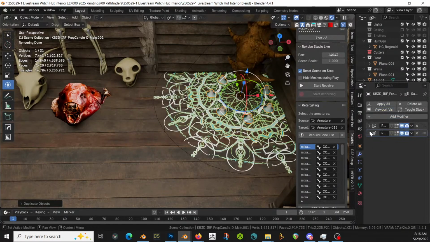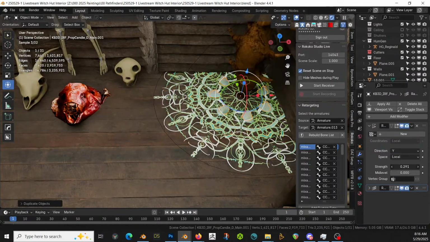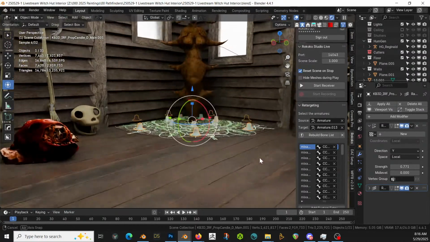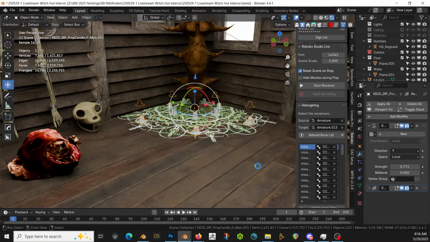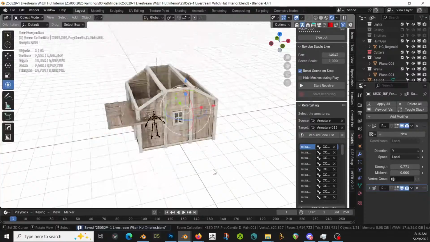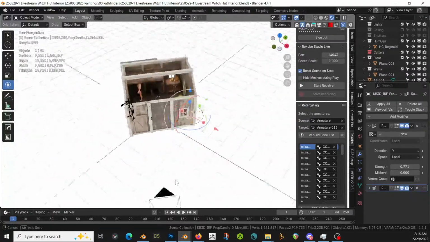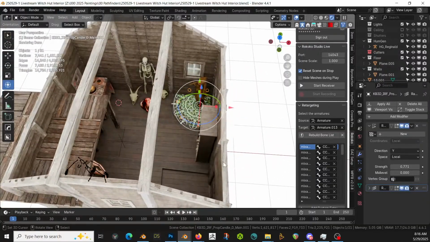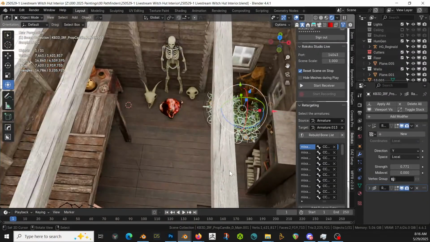And we come to here and increase our strength. And that brings them out to like there. Which I kind of like. 2 rings of candles is nice. I'm not worried about the ones outside the hut. So, again, we're just getting some bleed off stuff outside everywhere, but whatever, who cares? It's not a big deal. Alrighty.